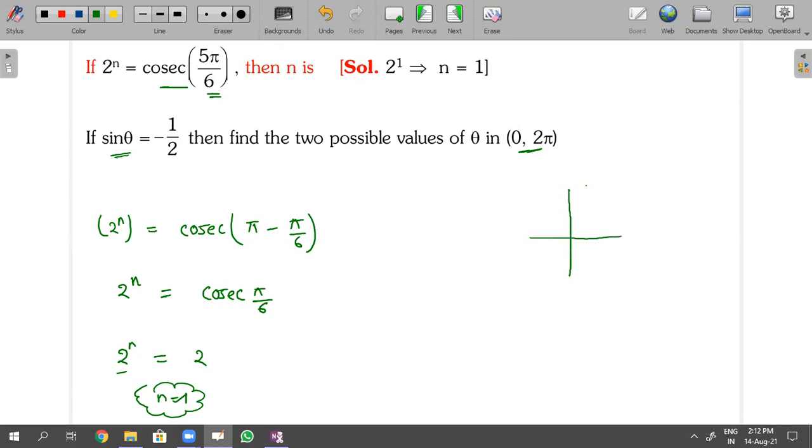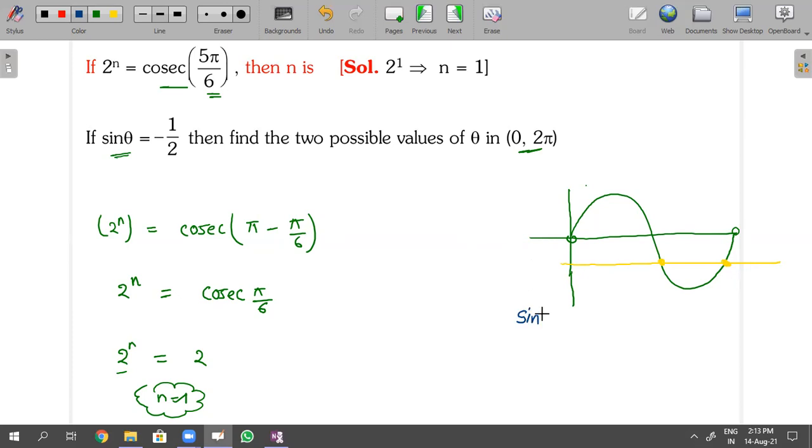So there you go. If you like to draw the graph of sine x from 0 to 2 pi, there we go. And we need to draw another graph for y equals minus 1 by 2. Say this is the graph of y equals minus 1 by 2. These two graphs are intersecting at 2 points. So we have two different possibilities, one from quadrant number 3 and another from quadrant number 4. What trigonometric deduction would you use to establish a relation between quadrant number 3 and quadrant number 4 with quadrant number 1, obviously?